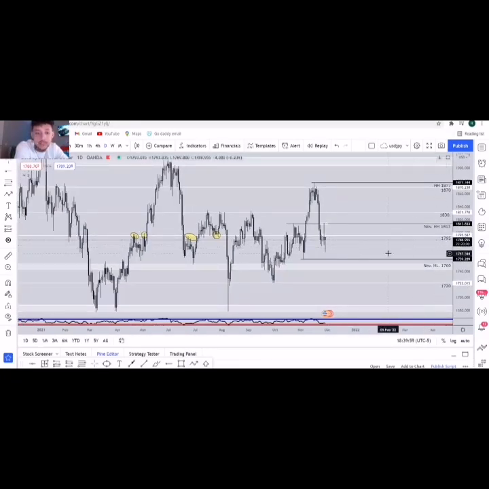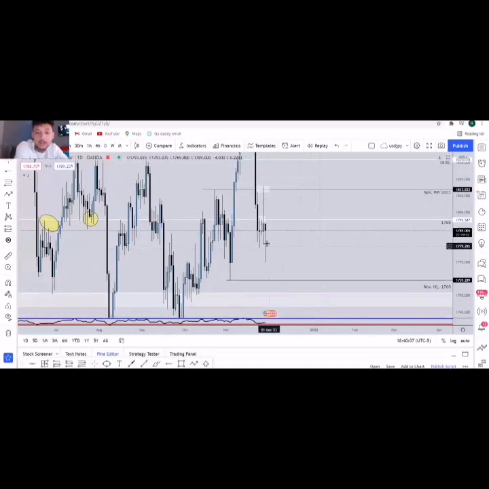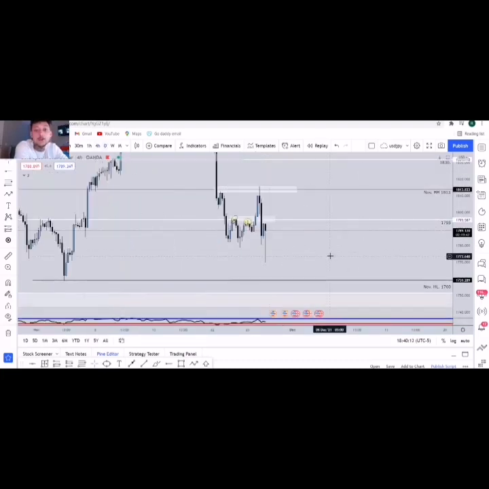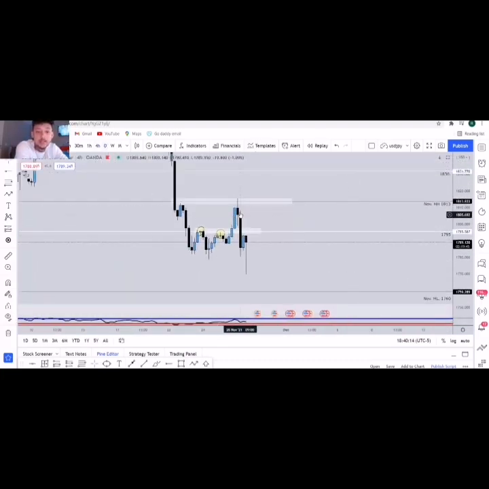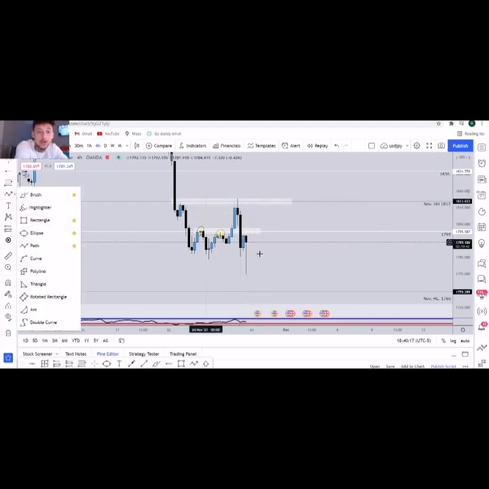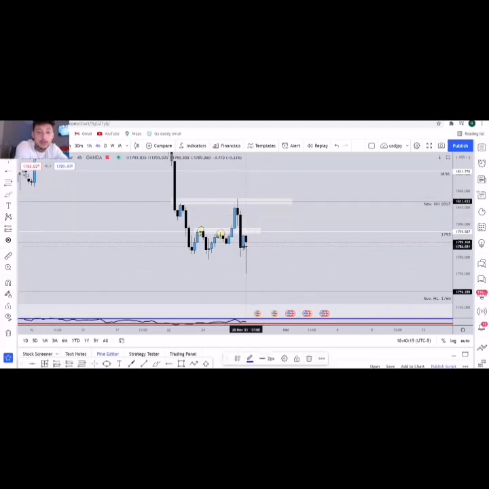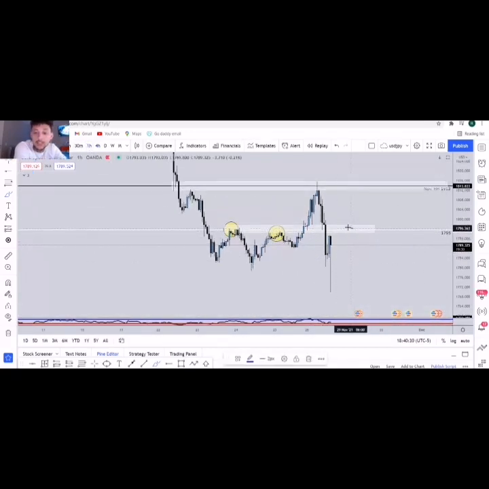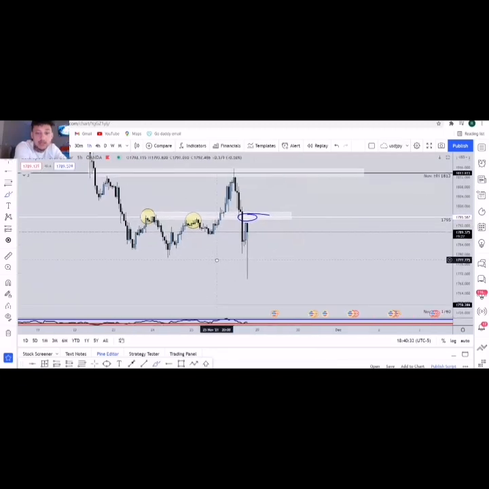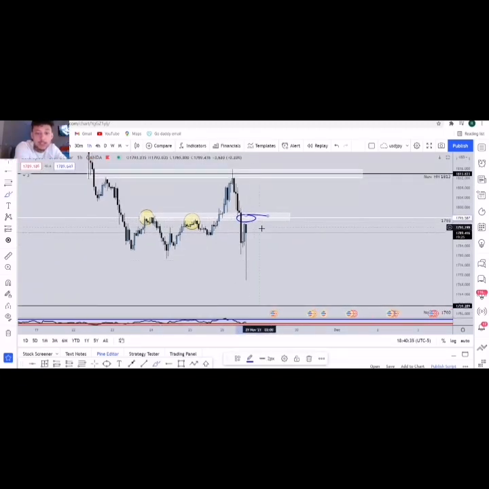But this level, 1795, we have resistance, resistance, resistance, support, support throughout this range, resistance, right? Notice how price came down, closed under 1795 resistance. If you go to a 4-hour time frame, you can see a nice sell signal right here, bearish variation pattern. What do you do in this situation? Well, price was trading down here at one point, so let's just wait. And by the way, this big wick is just news, right? The best thing for you to do in this situation is wait on the hour time frame for price to pull back into our 1795 level, where we can look to take a sell.